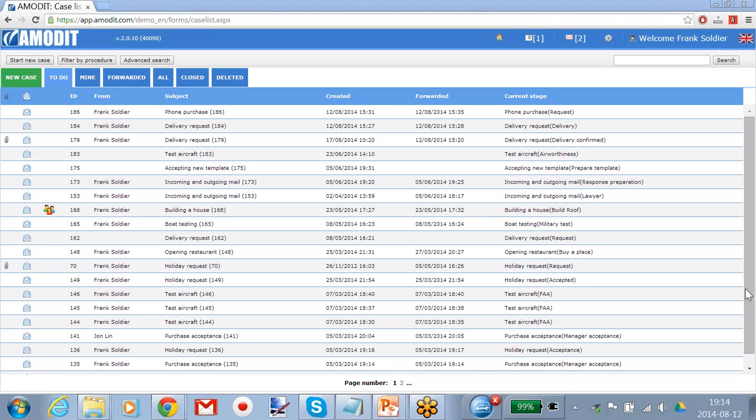One of the customers is a network of restaurants, and they open new restaurants, and the most complex process is opening a new restaurant, because it really takes time. It's like 40 steps to open a new restaurant, including legal problems, real estate, employment, etc. So there are lots of things that have to be done, but also some pretty simple things like making a change in the menu of the restaurant. So that also can be a process.